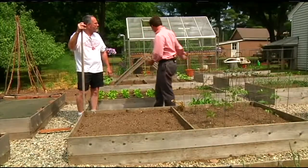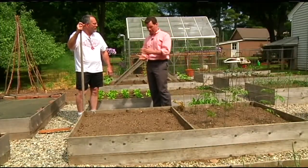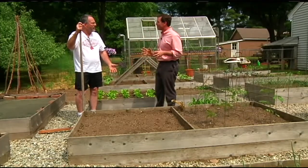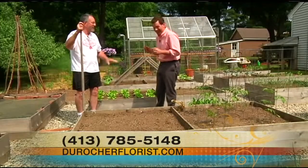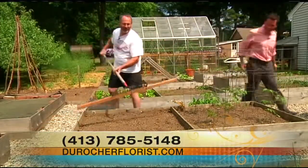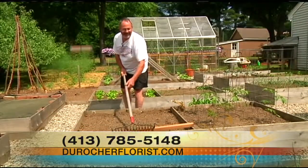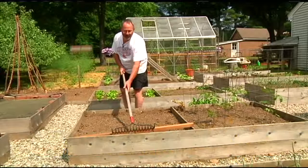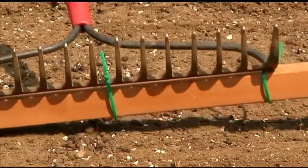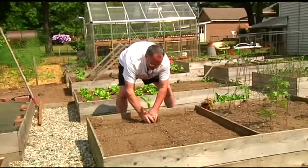Peter, we've been looking at all these raised garden beds, and the thing that amazes me is it's like you have a protractor out here. How do you get it so even? You mean like I measure it? Yeah, I do. Just back off a little bit and I'll show you. This is a little contraption I made out of a rake and a little piece of tomato stake with some drywall screws going through it. So I'll rake it across in this direction, and then I'll come around and finish the grid in this direction. Follow the lines.